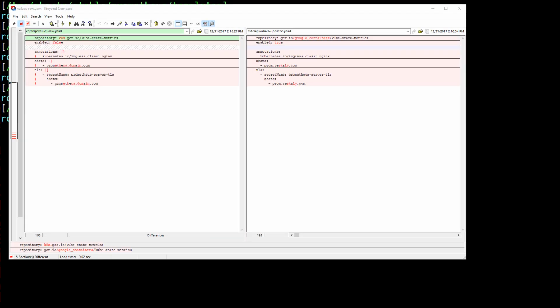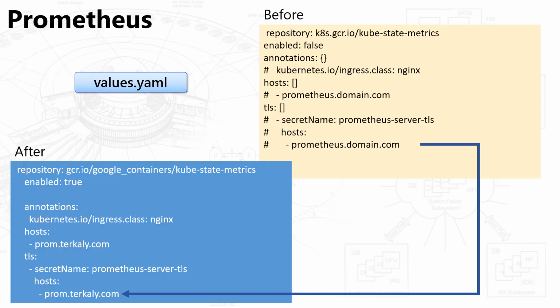So what we're about to look at here is the comparison between the raw and the updated values file. Now again, the values file is where we customize for our deployment away from the default values. So if we do a quick comparison, out of those 800 lines, there's only a few differences. I didn't include line numbers, but you can see here that in fact I'm going to go from a before scenario to an after. The after is the updated YAML file.